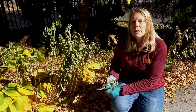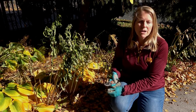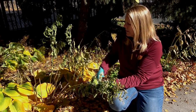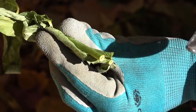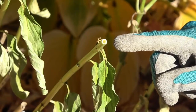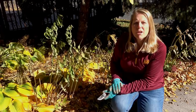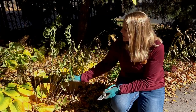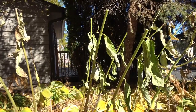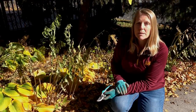This happens to be swamp milkweed — a great pollinator plant and also a food source for monarchs. I'm going to take this year's stems and cut them at about 18 to 20 inches high and just leave them like that. You can see the stems are hollow, and bees will come down these stems and lay their eggs in there. These are stems from last year that remained in place all year, and you can see how hollow they are — those might very well make a good nesting space for some of our stem-nesting bees.